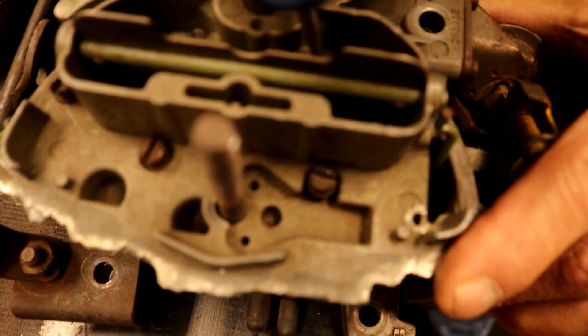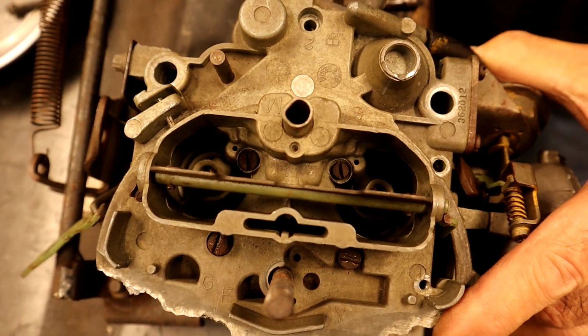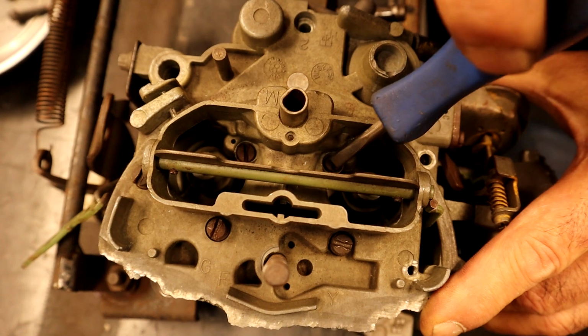These little screws are special screws. And I've lost one before, and you have to go get another carburetor. And if you notice, they're different screws.